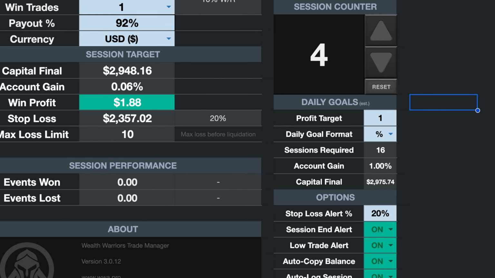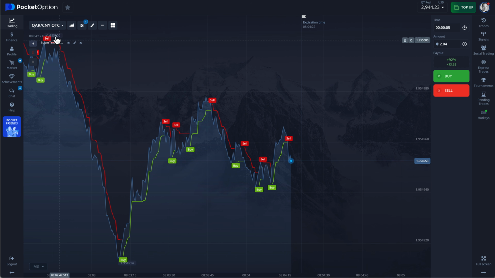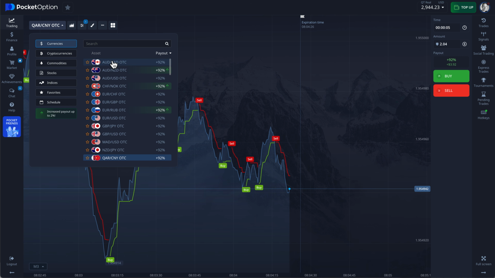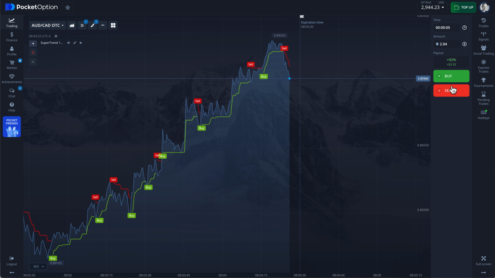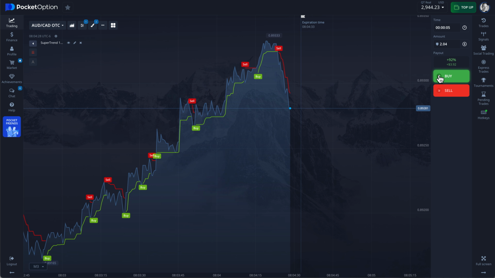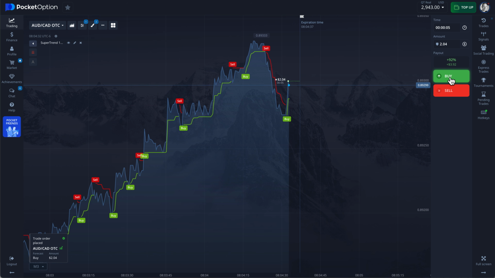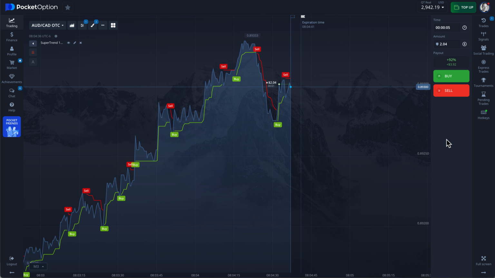But let's take some more trades. Let's go for it. We're doing pretty good on time. Let's just jump in here. So the trade amount's going to be 204 and we're still at 204. So we haven't changed the trade amount that much, but it will change once we get in more volume. Oh, look at this. Upward trend. Perfect. So let's wait for the dot to cross over that sell line. And as soon as that happens, look at that. Boom. Oh, I'm a little late on that. I could have caught that a little faster, but that's okay.